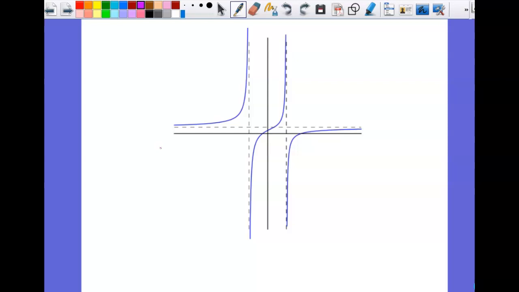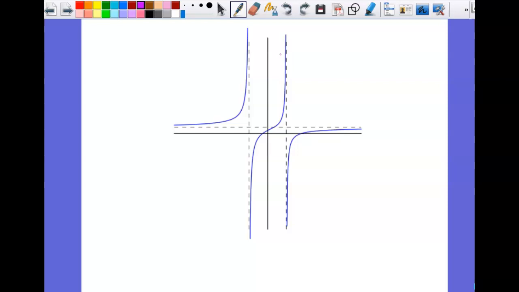Can you cross a horizontal asymptote? What do you think? What were you told? What is your understanding? No. Okay. And what about vertical asymptotes? No. But does this cross right here? It does, right? It's okay. Because the understanding that you have up until now is that you can't. And it may have even been expressed to you that way because the ones that you were dealing with weren't going to cross, okay? But you can. Now, this one clearly just doesn't even relate to the horizontal asymptote at all.